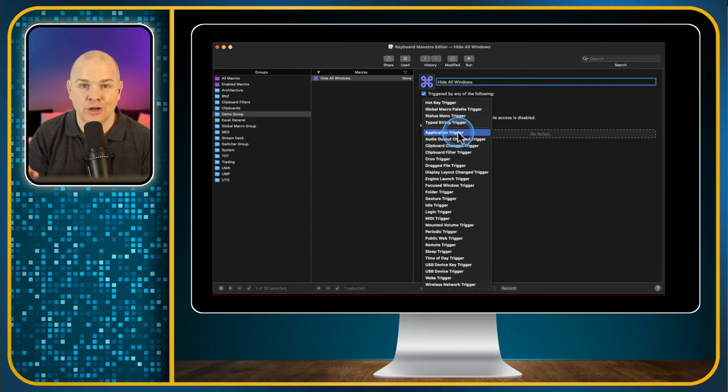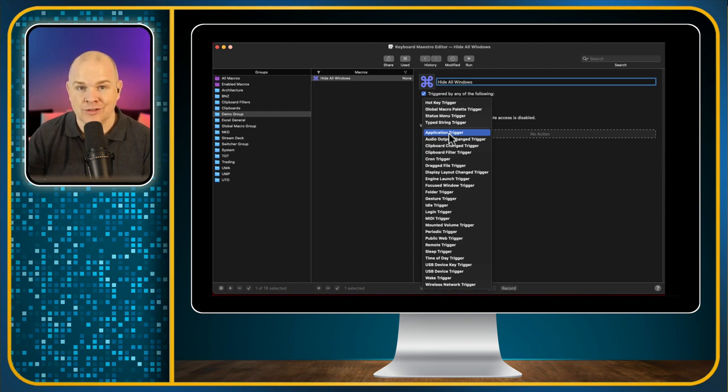You only want the thing to trigger when a particular application is open, or when an application opens up, like I say. So I have one that turns my computer onto do not disturb mode when I open Zoom, because I only open Zoom when I'm going to have a meeting and I don't want to be disturbed during the meeting. So that is an example of a macro that I have set up where you have the application trigger, Zoom opens, and then the action is turn on do not disturb.